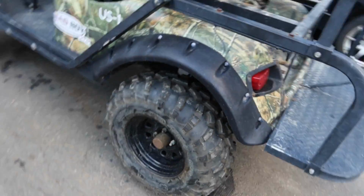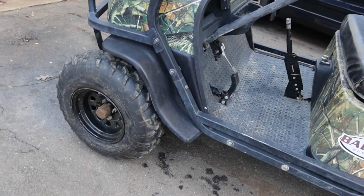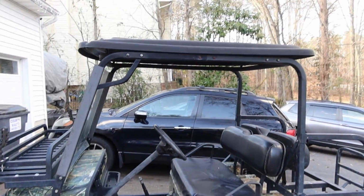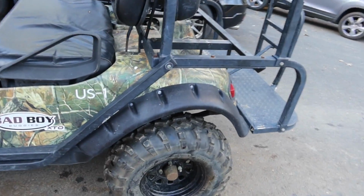I had to bleed the brakes out. I think it came from an auction. I think that's what that US1 is all about, maybe originally. I don't know. It has a roof rack, and it's got the seats and stuff. I'm just going to be recovering those.